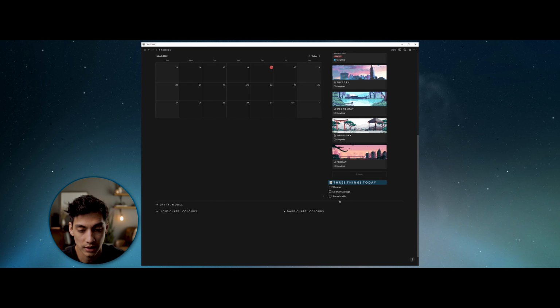So I use this area right here just to mark out what that is. Just a quick, brief overview of what that is. Now, it could be anything. It could be work related, personal related. It could be anything, right? It doesn't have to be trading related. It could be trading related, right? Don't forget to do your end of day markups. Go give your wife some love, whatever, right? And it doesn't have to be big tasks. It doesn't have to be small tasks. It's just 3 things that you know that you need to get done. Now, the trick is when you have something that you don't necessarily want to do it first, right?